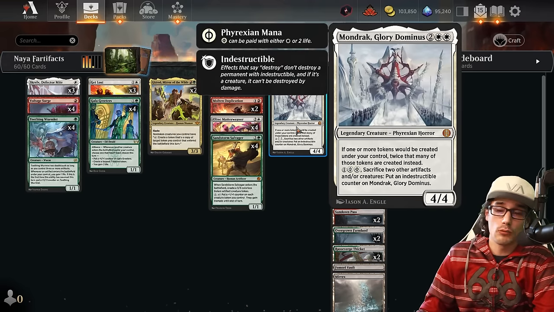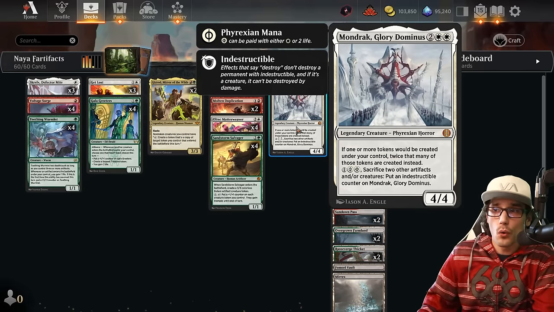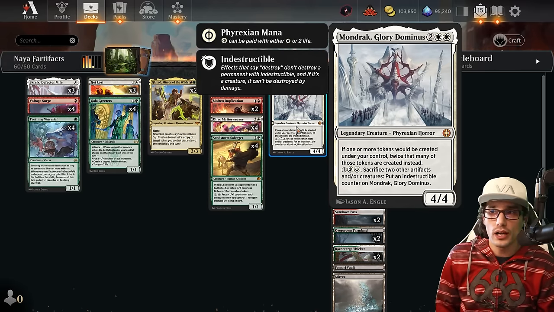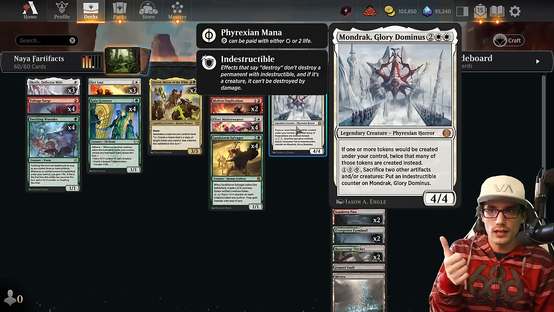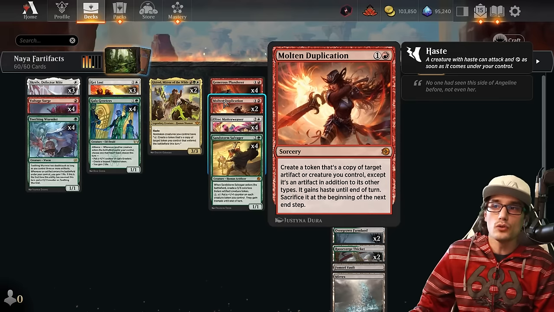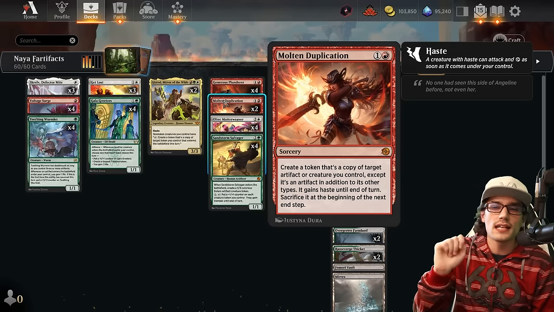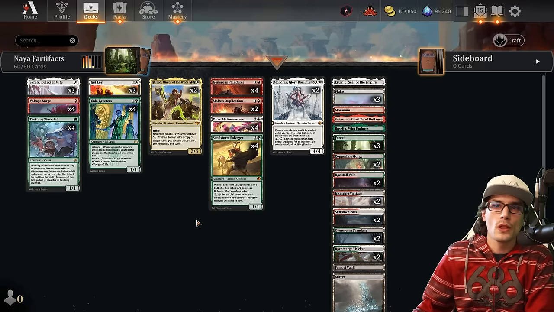All of the tokens that we're playing today can be doubled with Mondrak, Glorious Dominus. 4 mana, 4/4. If one or more tokens would be created under your control, create twice that many tokens. Pay 3, sacrifice 2, it gains indestructible. We're going to be sacrificing the duplication tokens that self-sacrifice, and then we're not losing any advantage on our board state, which is great here.